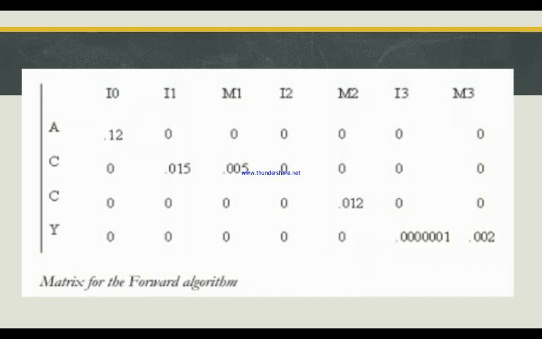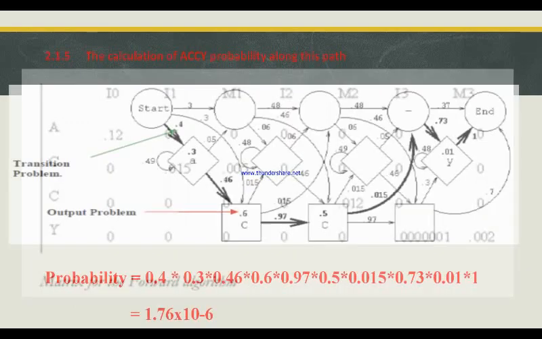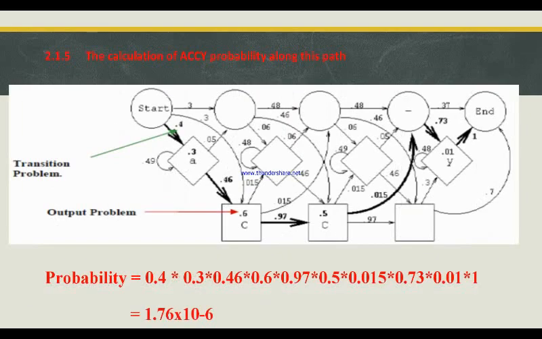Okay, to make it more understandable, let's see a clearer example, which is the calculation. Rather than the matrix part, we will show you the calculation. This is the calculation of the STCCY probability along this path. We are using probability calculation, which is what you need to understand here, and what you need to focus on is the highlighted part, which is here until this part.